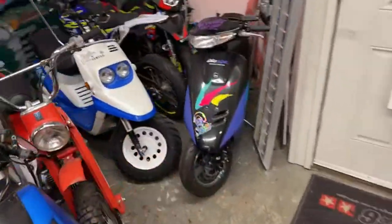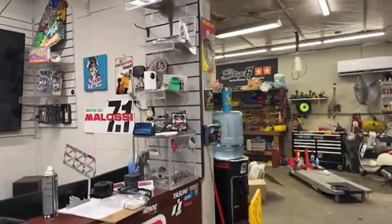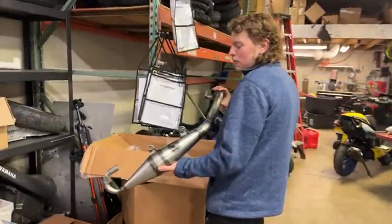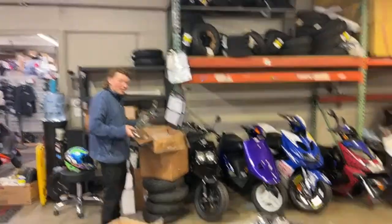So it'd be kind of cool to make a video on the Vino. Jog and Vino. People think these scooters are exactly the same, but they're not. Just swap parts over. Anyone buy a Stage6 exhaust? Ooh, we don't know what it fits though. Yeah, it fits. So there you have it.